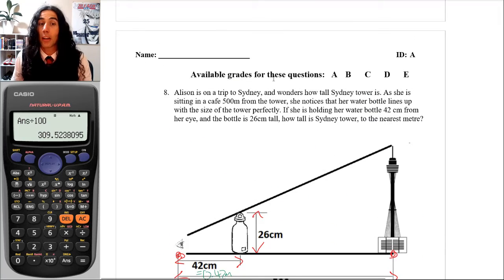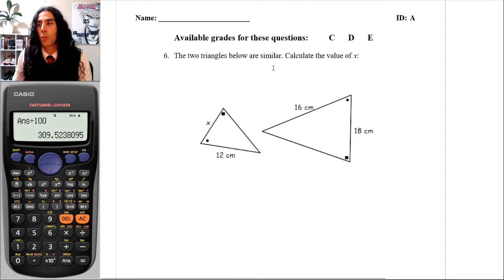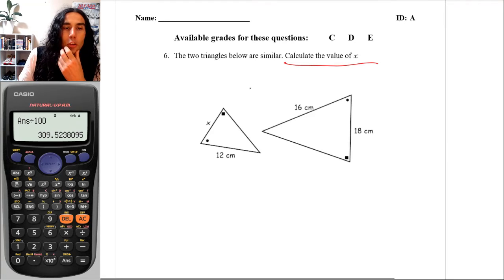All right, but we're going to keep going. We're not done yet. Got some other questions here, starting with sea level ones from a previous test. So have a go at this. Answers in 5, 4. So this is what I talked about before. They just say calculate the value of x. Now this one I like because it's tricky.